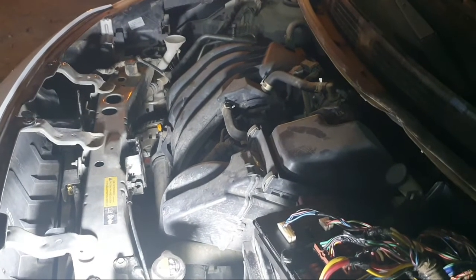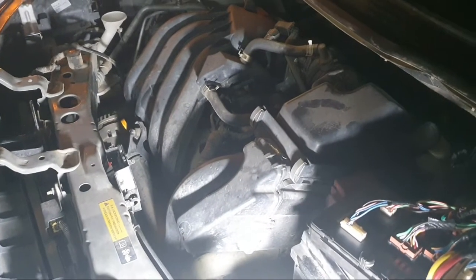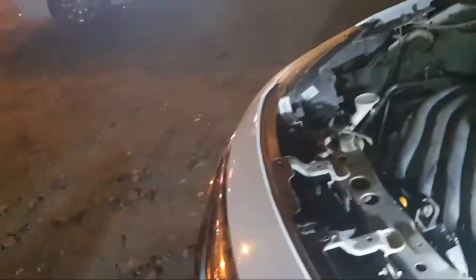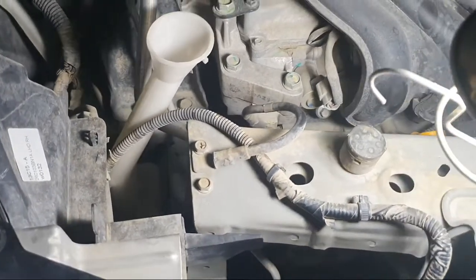Working. The compressor is engaged, so the relay is working, the compressor is on. Okay, good. Thank you.